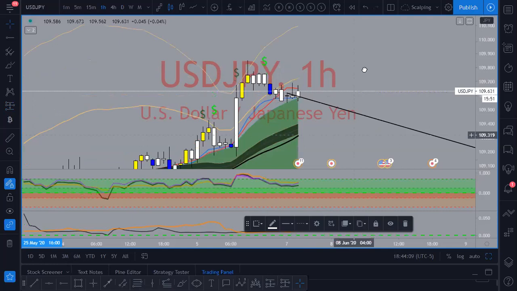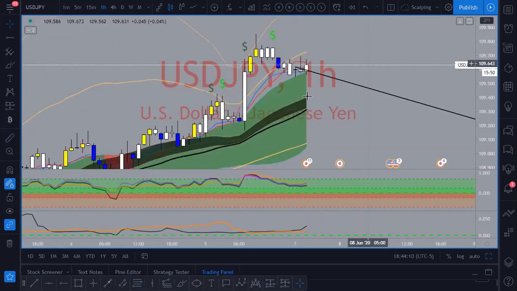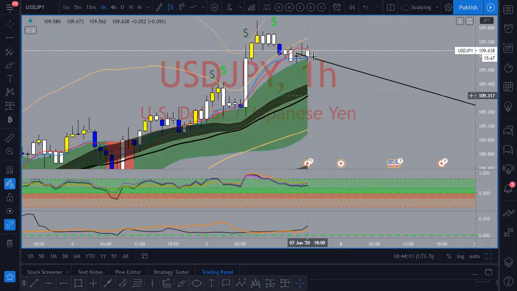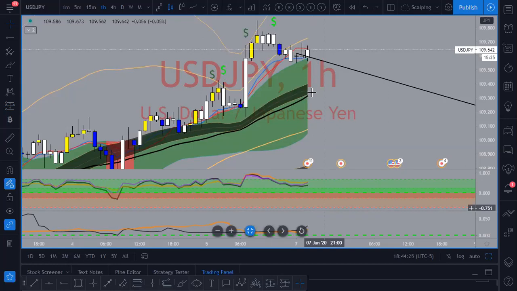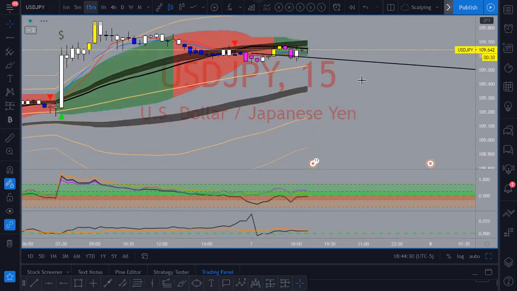It is setting up for the sell, but the way the RSI line looks right here, it looks like price can still potentially go up a little higher. Not that I think that's what's going to happen. I still think it's going to drop a little bit, but it still has the potential to go up. So as of right now, I wouldn't look for sells just yet. Maybe on the 15-minute it's set up. Yep, on the 15-minute.